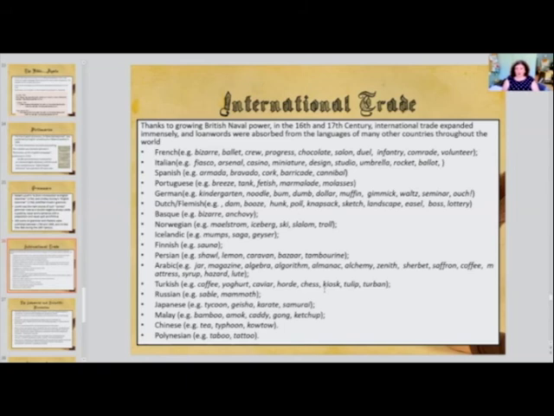But you'll see there's Arabic words there, including algebra. Of course, the Arab people were really ahead on math for quite a long time, so a lot of our math words come from them. Tycoon is a Japanese word meaning rich person. Bamboo, which is a word we kind of know is in English, but we talk about bamboo very casually. Polynesian taboo and tattoo. So we start borrowing all these words and wrapping them up into English, which is another reason why our spelling is so complicated, because these words aren't ours. They're transliterated from other cultures.